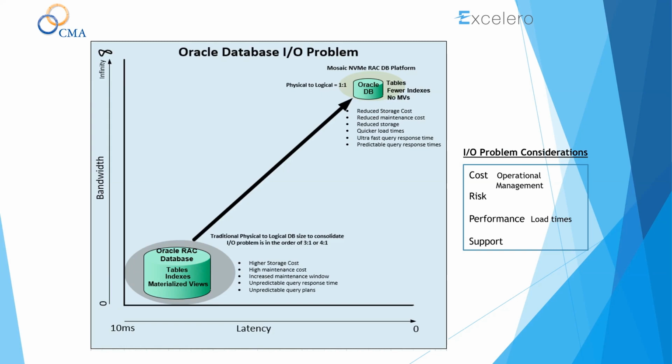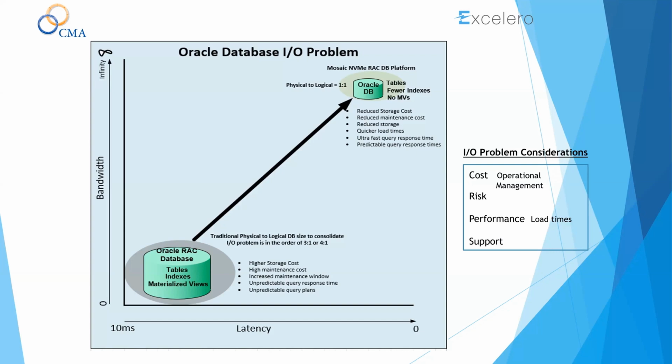And why is that a problem? It's a problem because it proliferates storage. So rather than have a 50 terabyte database, at a lot of customers you may have 100 or 150 terabytes. So the storage costs are more. The maintenance costs are much higher. You have to maintain these derivative objects. If you build a materialized view that is a smaller representation of a large fact table, you may have to build the whole thing a night, or at least build it incrementally. So it takes longer to refresh these databases, and the maintenance windows are increased.